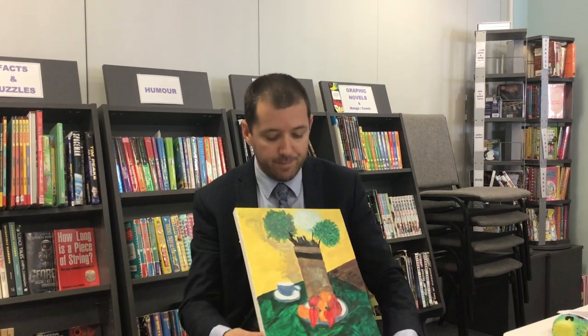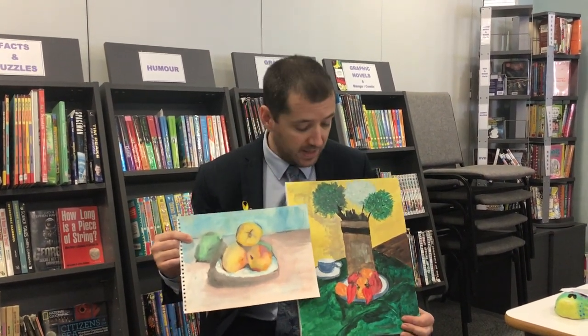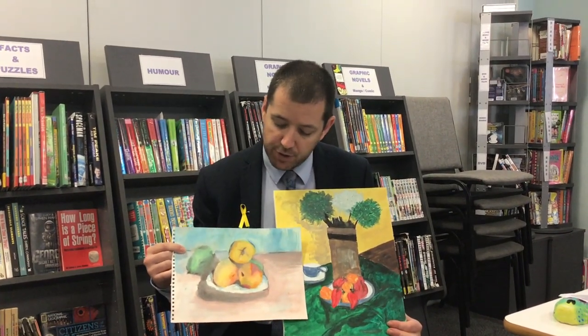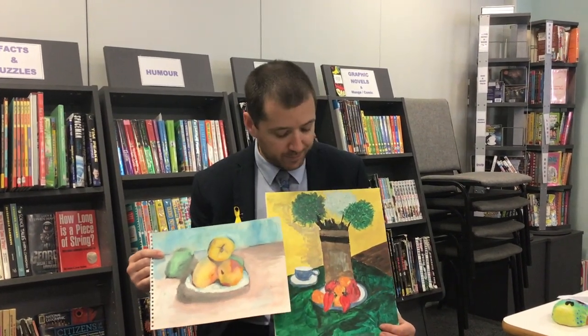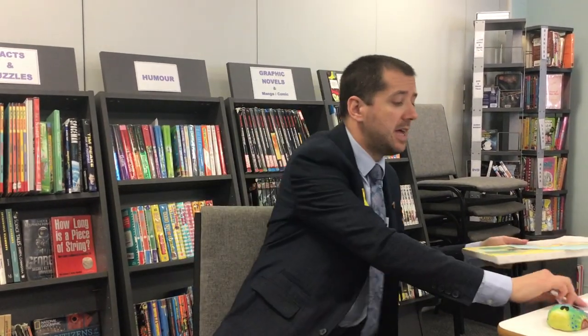One of the projects we get you to do at home in the spring term, after you've done the drawing workshops, is to research an artist. These students here looked at the artist Cézanne and then practised drawing on a canvas or on card, using different materials to encourage their use of painting — because painting is also a very different skill to drawing. As you can see, we've got some very good results here, and that will help you as you move towards your GCSE studies.